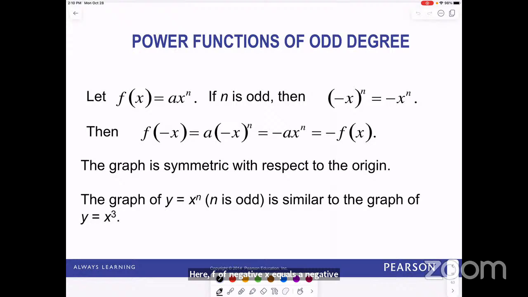So then from properties of the odd functions, it's going to be symmetric with respect to the origin. All right, so that means that whenever we have x comma y, we also have negative x comma negative y. The graph of y equals x to the n, where n is odd, is similar to the graph of y equals x cubed. Another way to visualize an odd function: whenever we have x comma y, we also have negative x comma negative y. So it's like a double negative. The shape makes an S pattern where all the points are symmetric and equidistant about the origin. So it's like they're dancing around the origin almost.